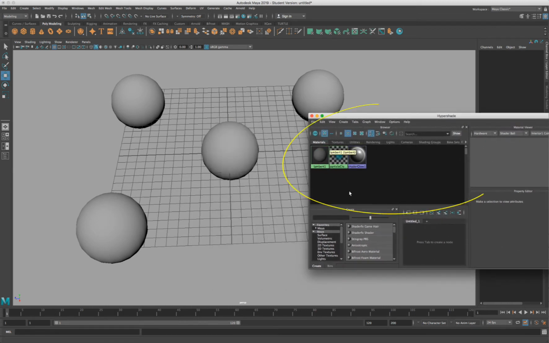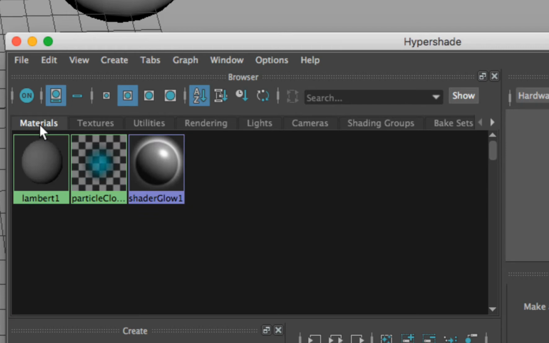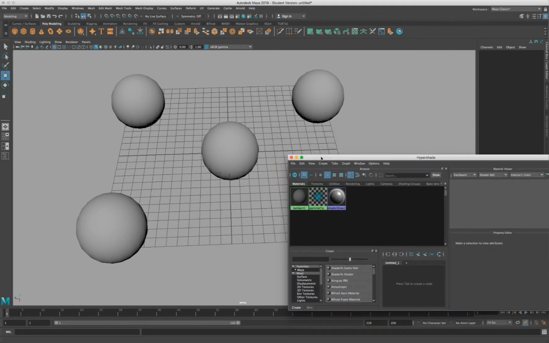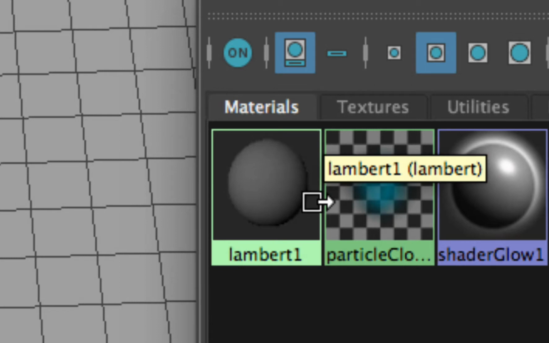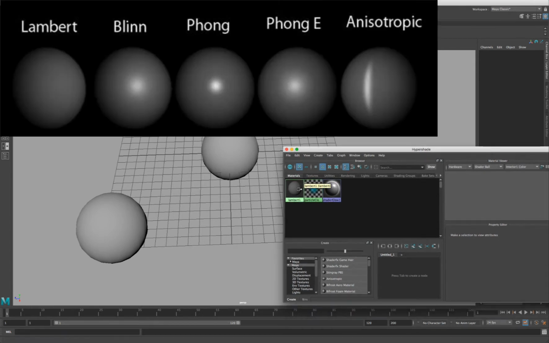We're just going to concentrate in this area right here, which is the browser for any materials. Here's a tab for textures, utilities, rendering, lights, cameras. We're not going to use much of those. We're just going to focus, at the moment at least, on materials. And you see there's one that says Lambert 1 right there. That's a default material, and this particular material has no shiny part. Lambert's like flat. Again, like the Home Depot analogy, you want a certain color and they ask you, okay, what sheen? And you're going to say, I want flat or matte. So this is an old school kind of flat, no specular. Specular, recall, is the shiny part. So there's no specular on a Lambert material.